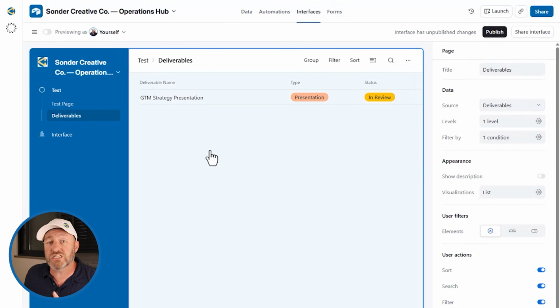Now, number 2 is going to be a project manager dashboard or interface so that project managers can keep things on track. And so in this case, we focused on deliverables, the actual work that's being accomplished inside of Airtable. Well, we can take this a layer up and come up to projects.